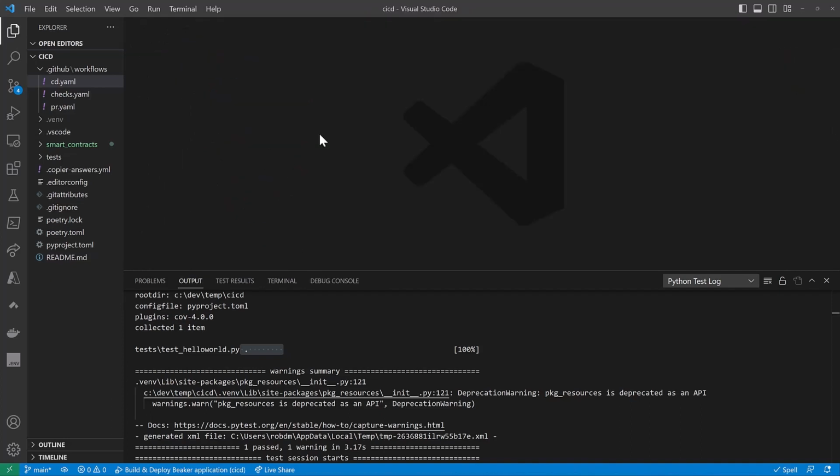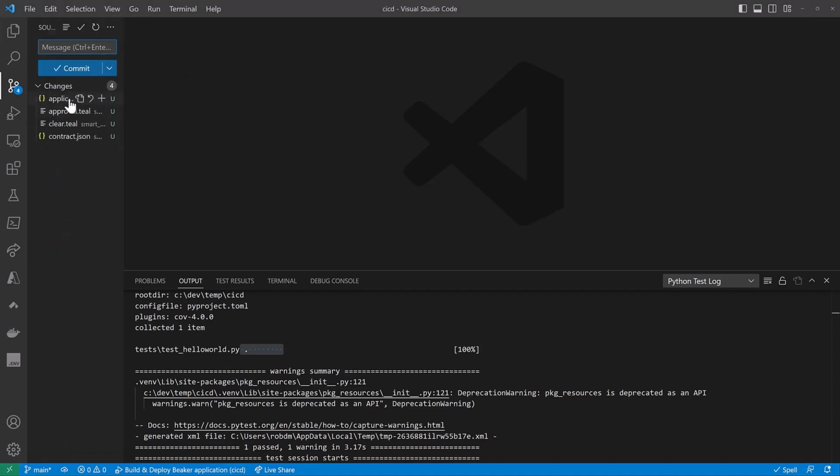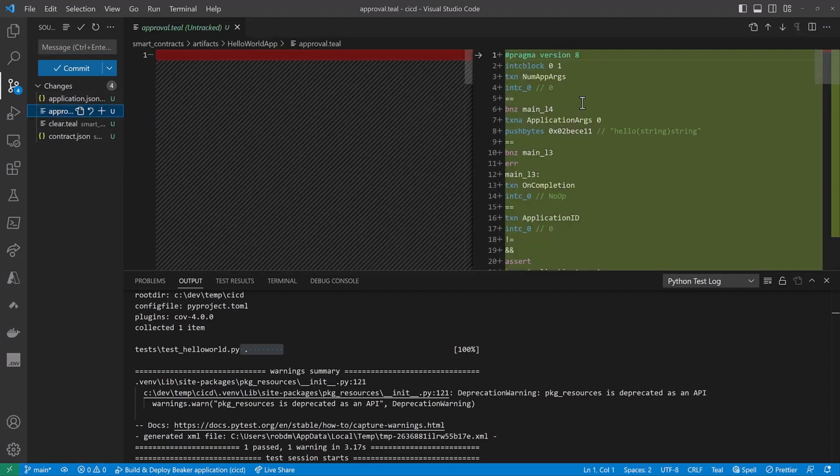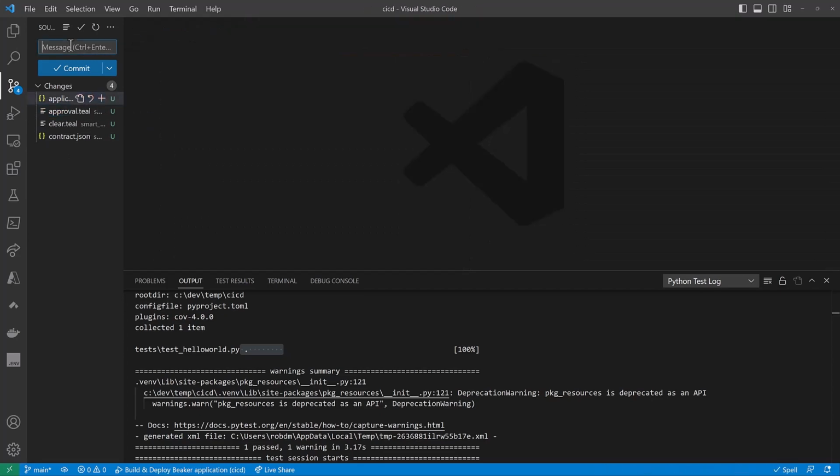So all we need to do here, because we've run this, is to basically commit the files that have been output from building our smart contract. We deliberately don't do this for you out of the box because we want to help developers fall into the pit of success of understanding that to get output stability right, you're actually explicitly making a commit and checking that you're happy that the output is what you expect it to be. So if we add all of these in there and then we commit these files, we're basically ready to push this up to a GitHub repository.